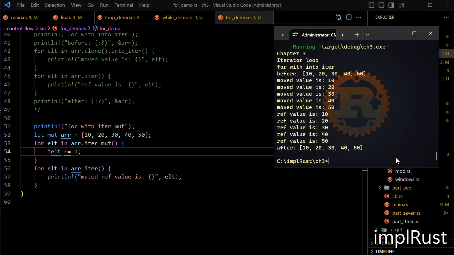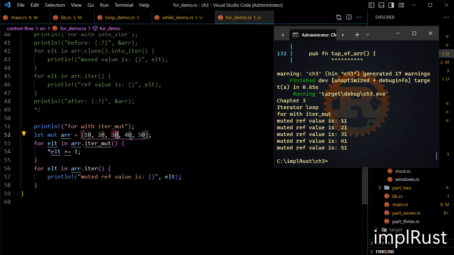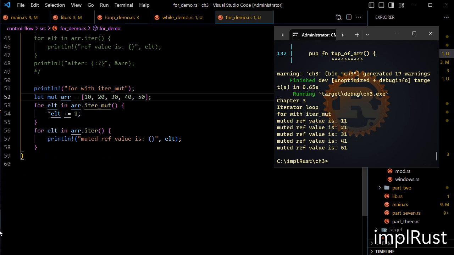We can assign its value by prefixing ELT with an asterisk. By doing this, we get inner element access and can assign. Kindly note the point. Here I used array, so it works well. If we change the array into vector, then also it works well because collection elements remain available to iterate.